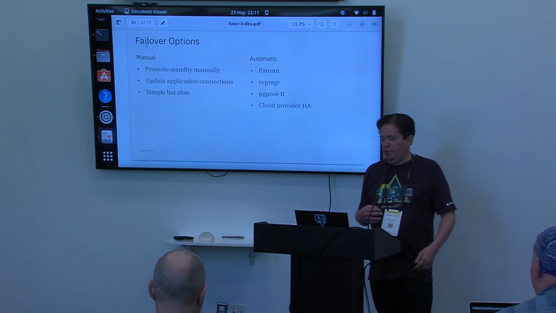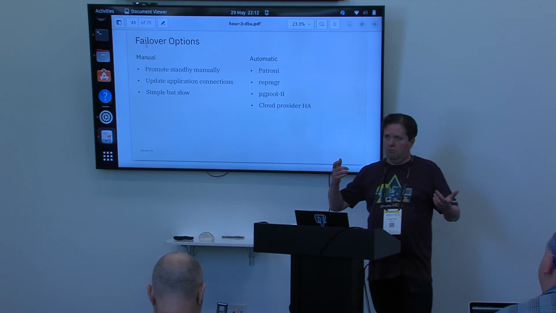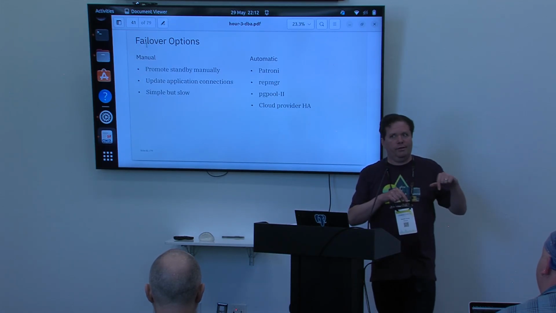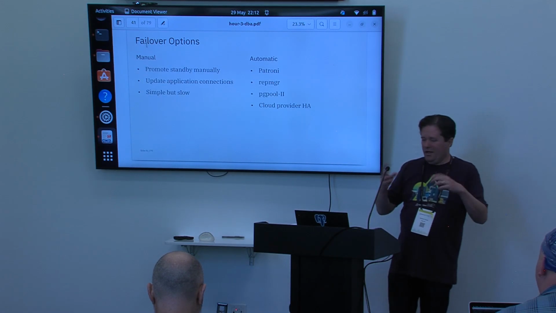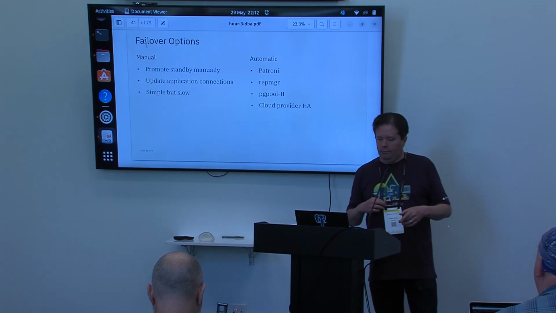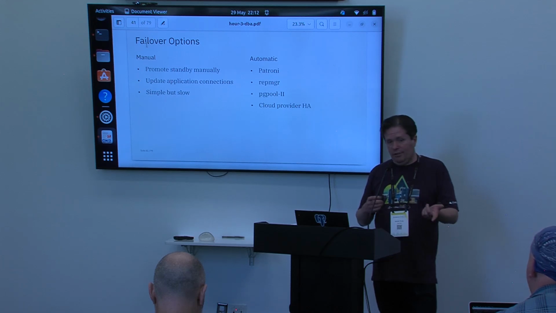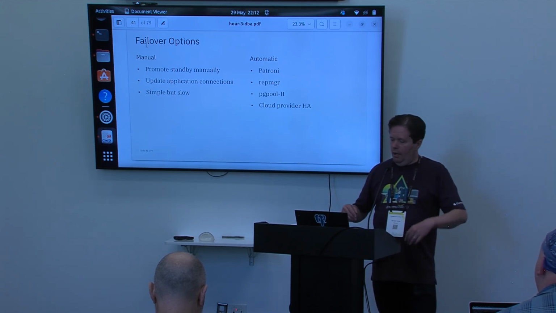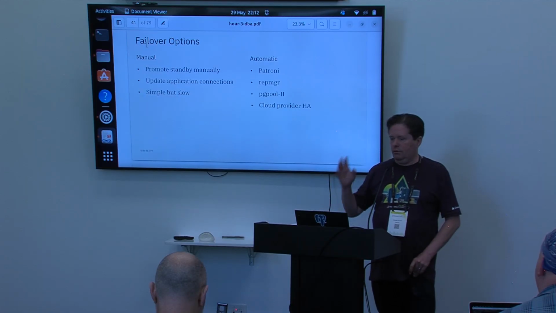What happens in this process? You promote your standby, having first made sure that the primary is no longer writable, and there are a whole lot of ways of dealing with that. And then you need to make sure that the application is connecting to the right primary. That's what I did a talk on yesterday. There are various automatic things for managing this.